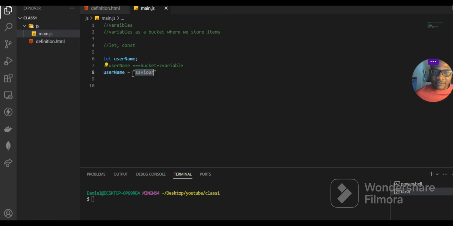So each time I want to see savior, I can just say username and it will give me savior. And this is the assignment operator. I'm assigning this value to this variable.